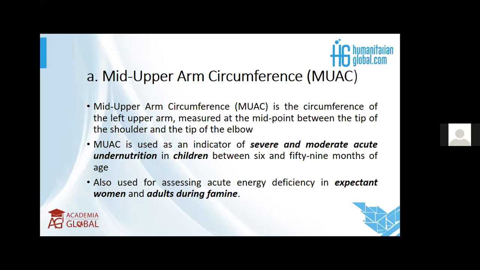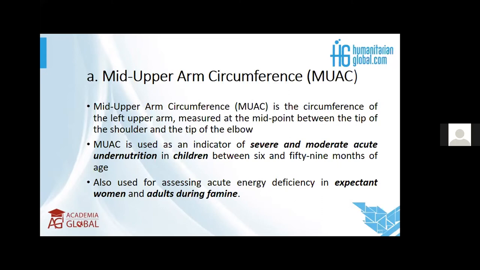using a tape. We have several measuring tapes to take measurements. Now, to determine the midpoint of the upper arm, we usually locate the shoulder bone tip and the tip of the elbow, and take that measurement. We divide by two, and there we have the midpoint of the upper arm. We do this with the person standing, and we make them fold their arm at 90 degrees, and then we measure the upper arm to locate the midpoint.